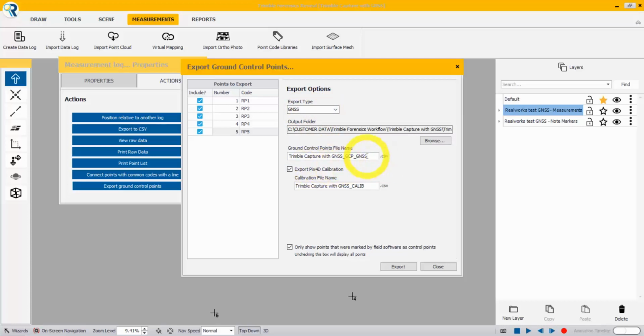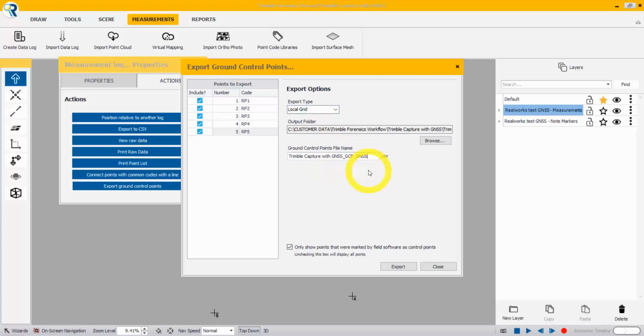And if we are doing a GNSS export, then we're going to need this export Pix4D calibration, because we need to do the orientation of this X, Y, and Z based on the latitude and longitude. So we will need this file as well. I'm going to export those. Export is complete. And then while I'm in here, I am going to do the local grid because I'm going to show you both ways to do this.